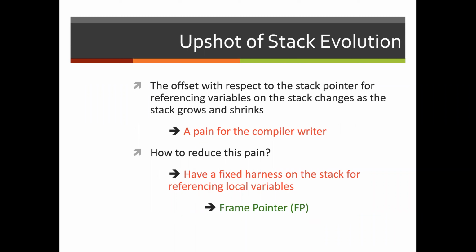And so utilizing the frame pointer provides a way for compilers to more easily make use of the stack without changing values that might be needed later. This means that the variables will always have the same distance from the frame pointer that doesn't change.